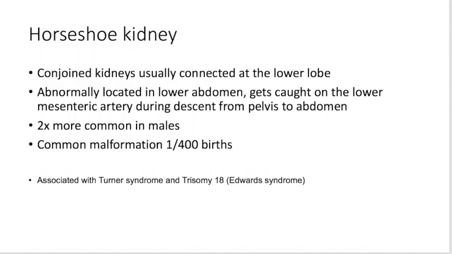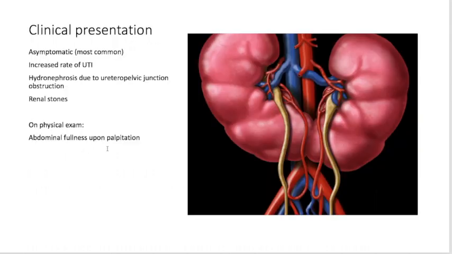It is more common in males, and you would also see this with some genetic issues such as Patau syndrome or Edwards syndrome, trisomy 13 or 18. On physical exam, you may see abdominal fullness upon palpation, and then most likely patients would be presenting with increased rates of urinary tract infections, hydronephrosis, and renal stones.